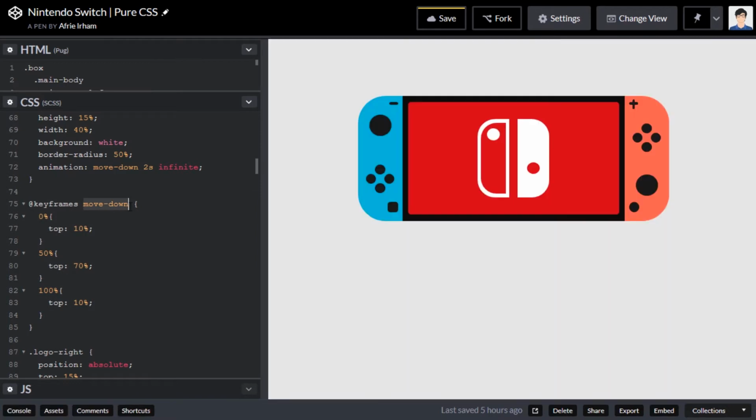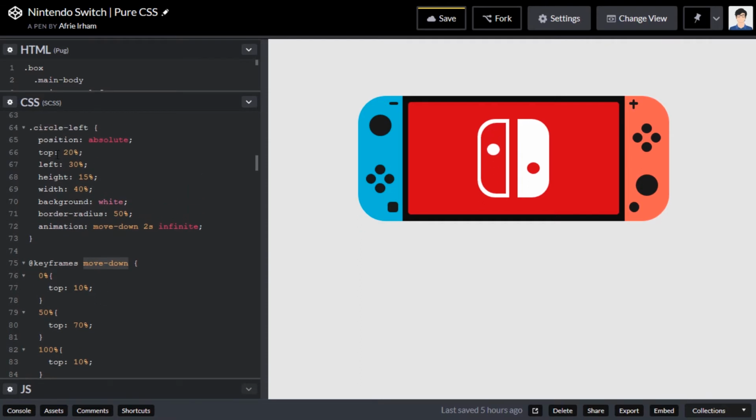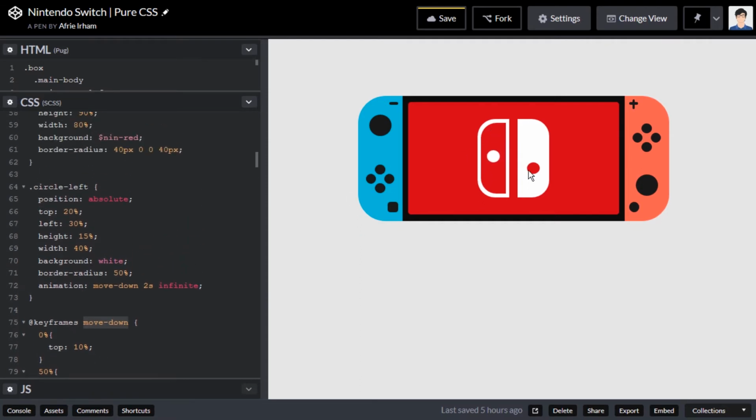The name is the same, move down, and it is pretty simple, to be honest, because what makes it position here, if it's not moving, is the top attribute, which is 20%. So that is kind of the initial state of the circle.